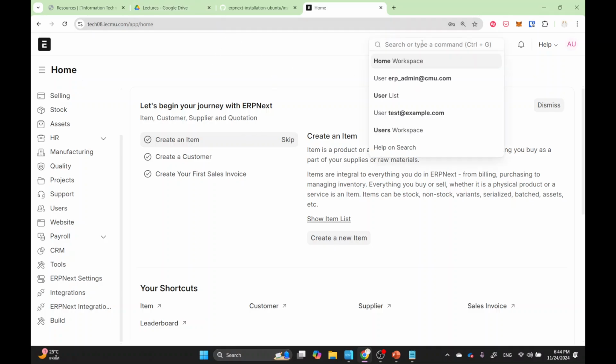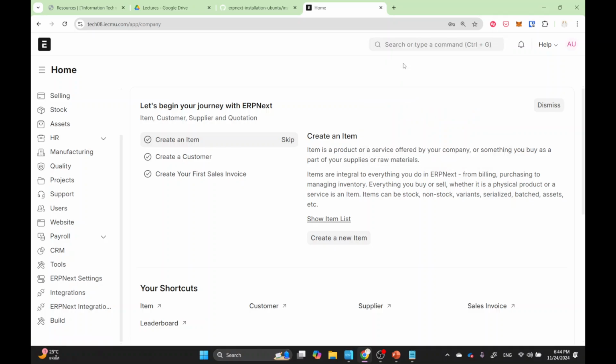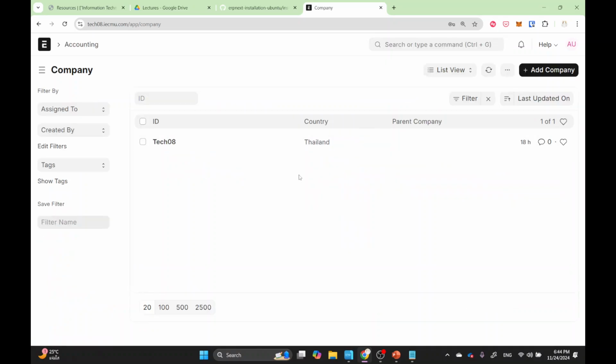So why don't you come to, I think you can go to here, company, okay? Usually the menu is just too much, right? Sometimes I just search for it. Like this search menu is actually quite nice because you can search all the pages that are available in the website. So can you help me just go into the company list page for me?